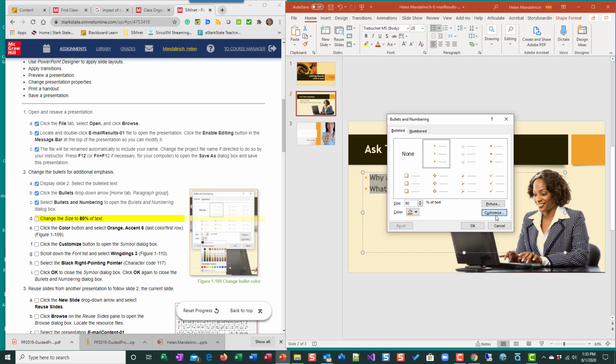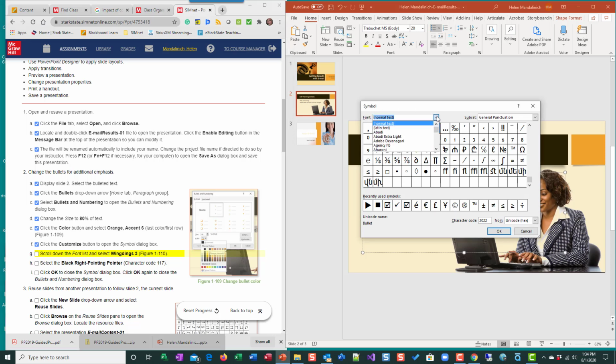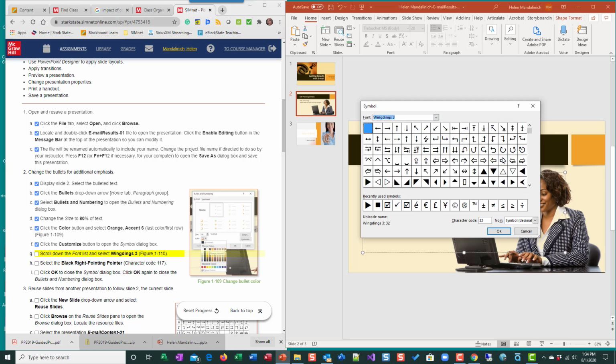And then we need to go into Customize. So I have the size changed, the color, and I'm in Customize. In the Customize screen, I want to find my Wingdings 3. I just started typing wing, and it took me right down there. Now, I think this is the symbol here, but rather than trying to figure it out, notice they give you the character code. So right here in the little box, I'm just going to type 117, and yes, that was the right symbol, so you don't have to guess.